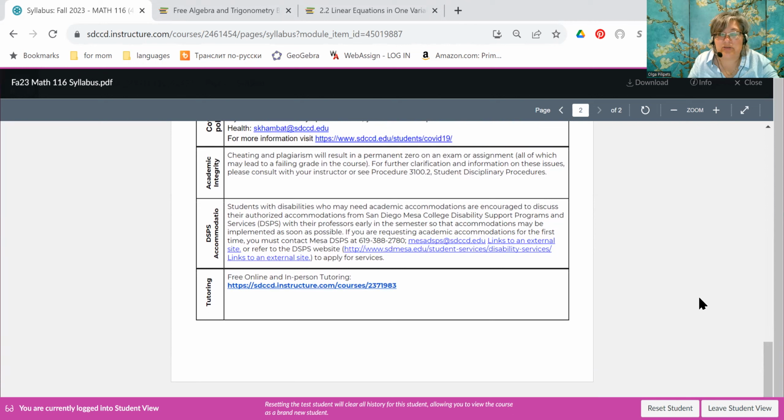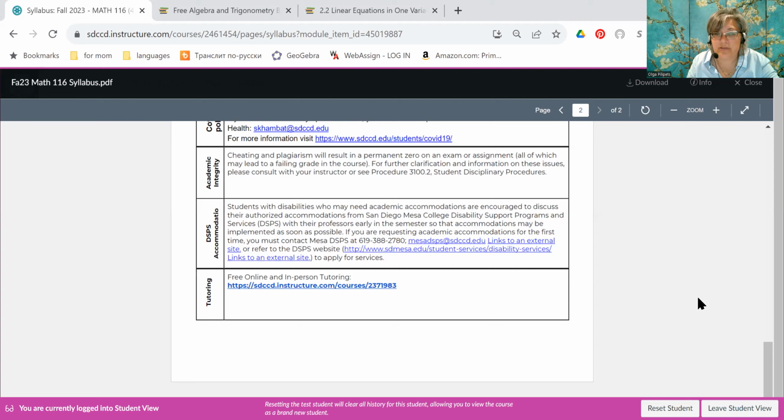If you just pass, let's say you cheated your way out of this course, and then you have to take the next course up, like calculus or trigonometry or whatever course you're planning to take next, this is going to bite you, because in math, everything builds on the previous material.